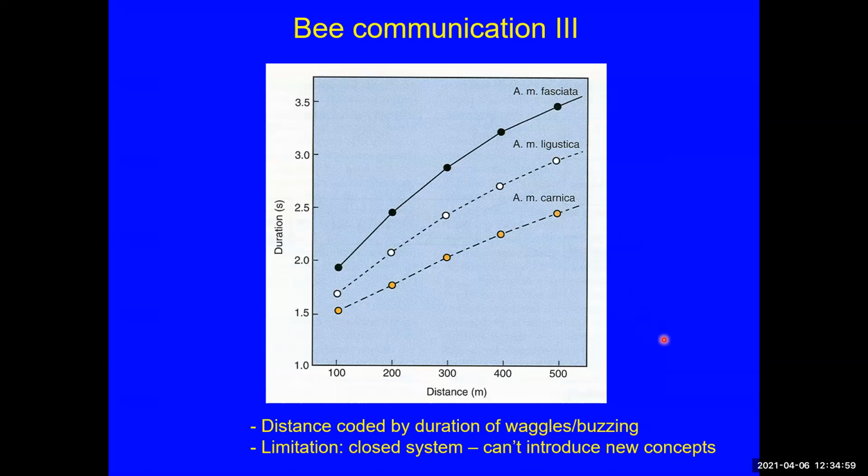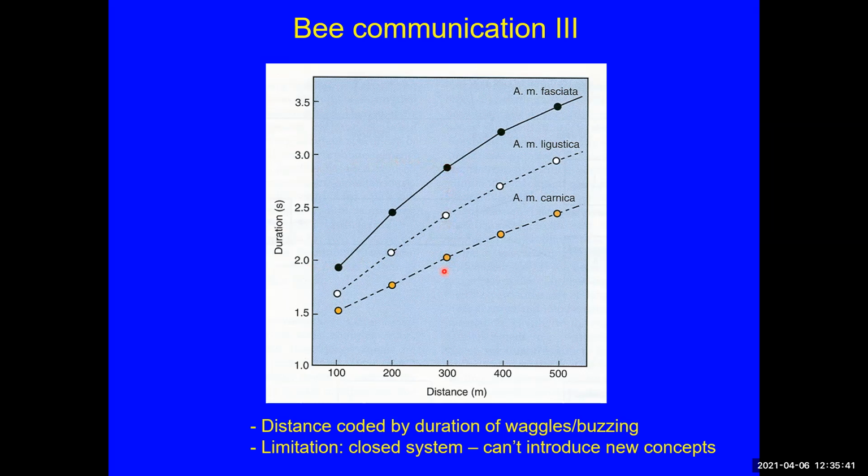Oh yeah, so we're talking about some differences, kind of like cultural differences. Bees really don't have culture in the way that humans would have culture, but there are differences in species and the nature of this code. The distance is coded by the duration of the waggling and buzzing. Species that have larger ranges can have different codes for short ranges versus long ranges. For 300 meters or so, one species may have a duration of about 2 seconds. Another species would have almost 3 seconds duration.